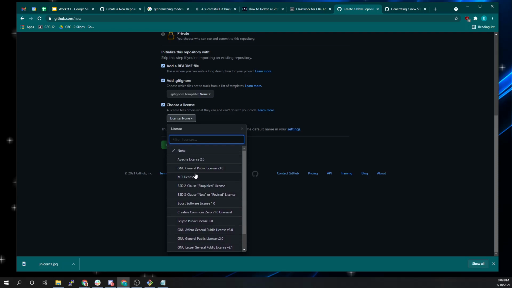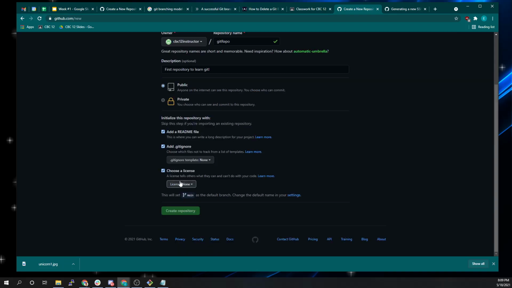In general, you're good just picking GNU or BSD if you're writing open source. But that's going to be up to you. If you're working on a project that already exists, it might already have a license, and you just need to follow what that license says. Most of these licenses are like a page long, and you can read it and quickly be like, I can use this, and it tells you how you're allowed to use it.